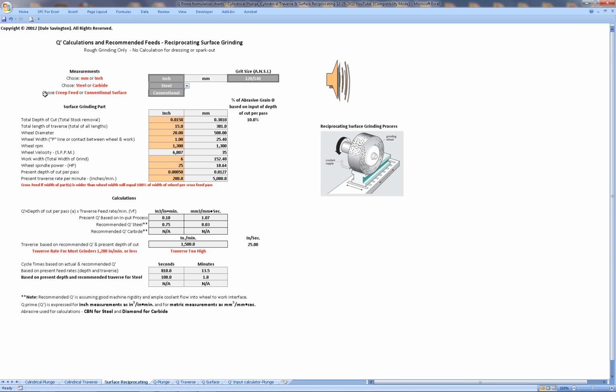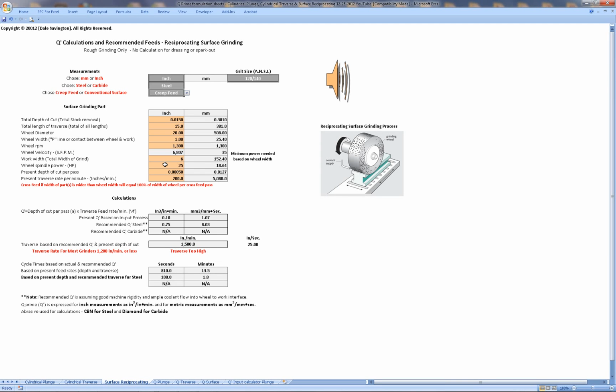We now have, similar to PO grinding, a milling application because we're taking such a deep cut. We have both conventional surface grinding, which is a pendulum type, and creep feed, where we're removing all the material at one time. So we'll see what happens when we hit the creep feed, much like before. We have a change in what's available and what isn't. Plus, the most important is the minimum power needed based on the wheel width.